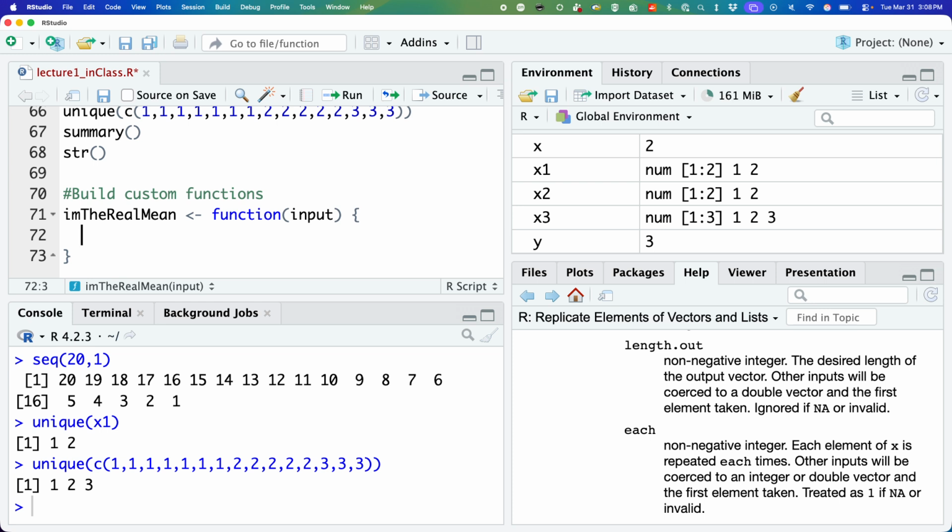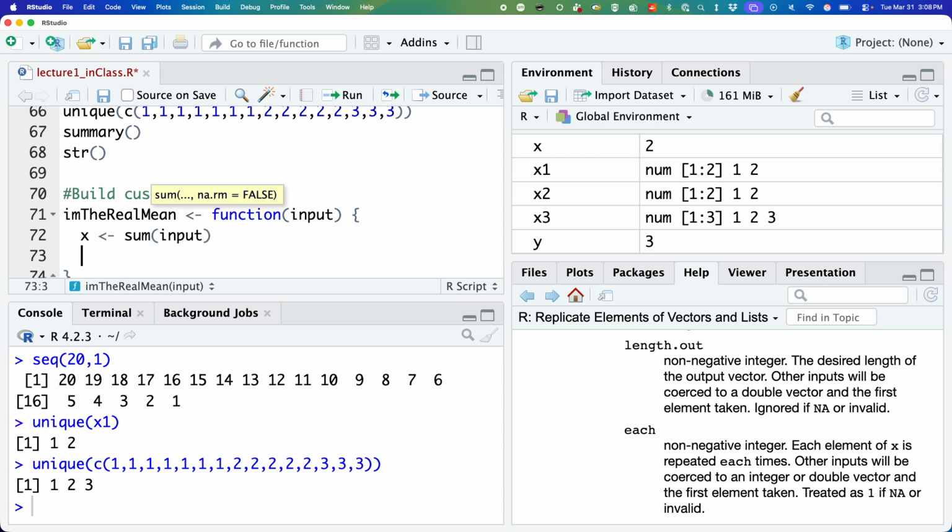Yes. Sum of all numbers divided by the number. Cool, yeah. So what I'm going to do is break that apart a little bit. I'm going to start with the first thing you said, which is to sum all the numbers. I didn't actually talk about this function, but hopefully you can deduce what it means. The sum function will take a vector and add up all of the elements of that vector.